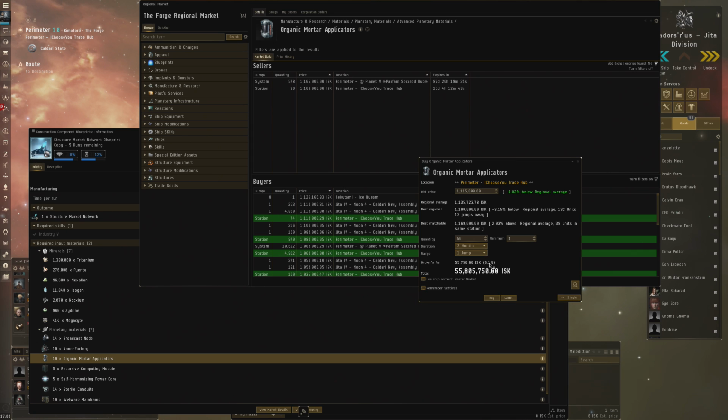The tax rate here is only 0.1%. 55,750 ISK is all it's going to cost me to set up this buy order here. Total cost 55.8 million, 1.4 million less than in Jita 4-4. So let's give that a go.